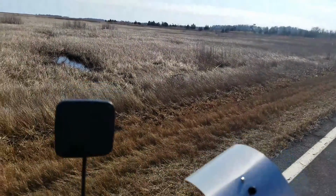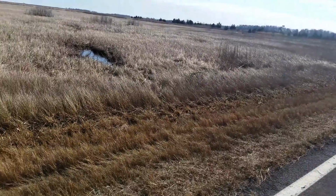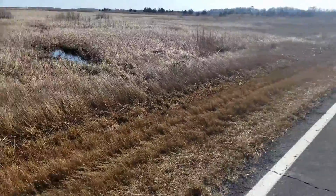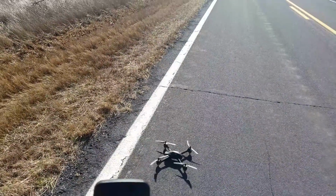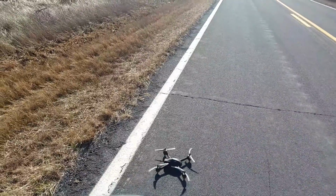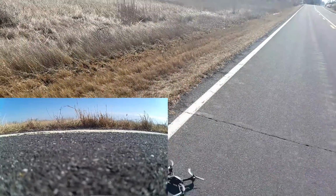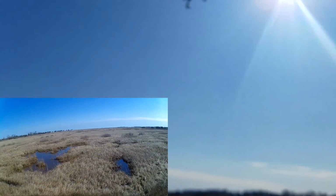What's going on, guys? Man, the stars have aligned and we are finally back out here to do our booster part 2 check, guys. I haven't given up on this booster yet, so I'm gonna go ahead and arm the props, and we're gonna go ahead and start the video. Perfect. A little bit of wind, not too bad. Do a quick stability test real fast.